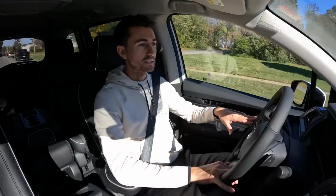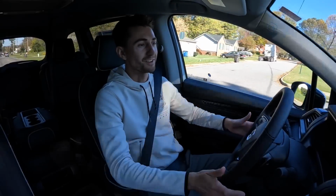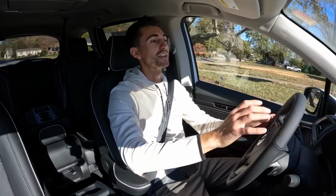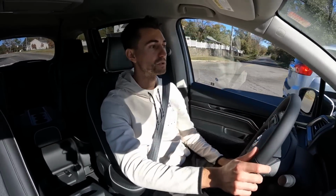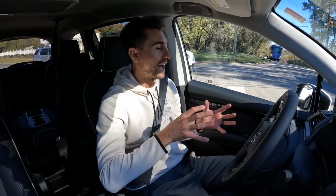I think my biggest thing that I'm enjoying about the Odyssey, I'm not a minivan person. I will probably never buy one. I'm an SUV person when I need that for the future family. But this does drive nice. I've been in some other vans to where they just feel like a big empty space. There's a lot of echo. You hear things rattling. I'm not hearing any of that with this. It's driving smooth. It's tackling bumps well. It feels well insulated to where you don't hear doors and seats rattling.